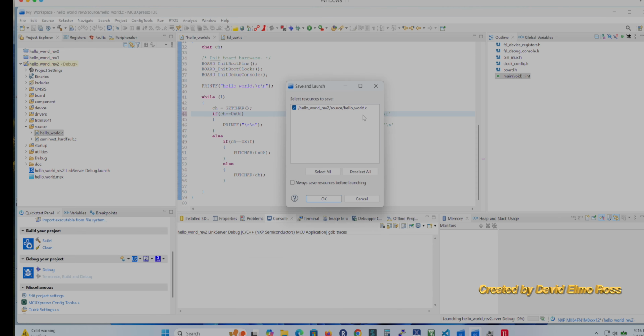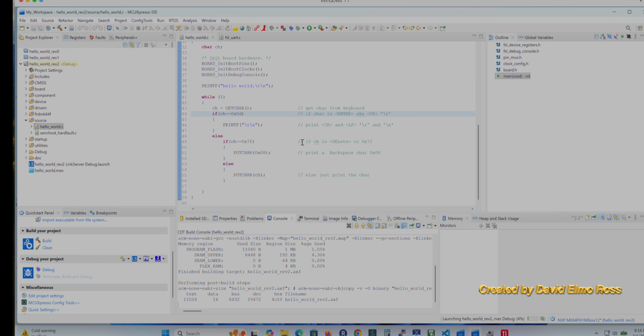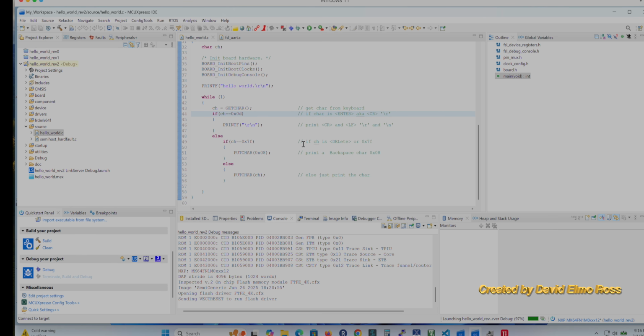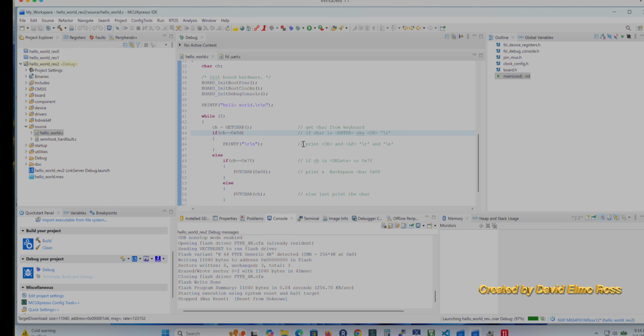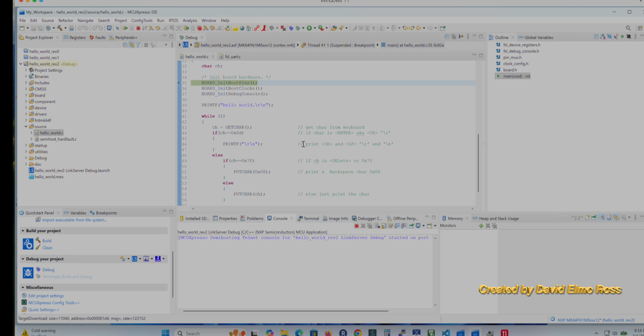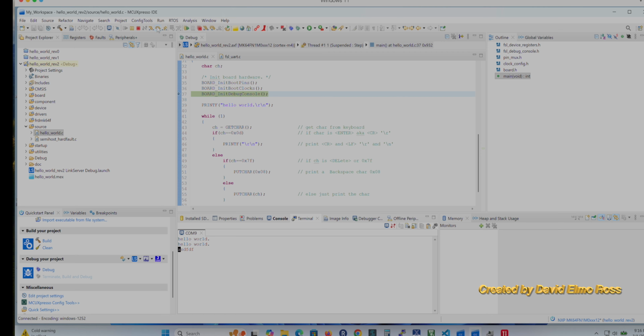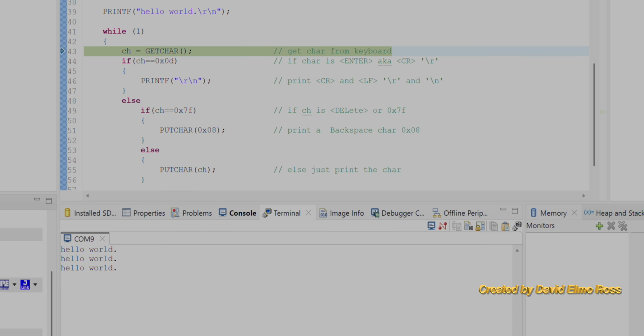And it's going to ask us, do we want to make changes? We're going to say okay, because we want to make changes to our code because we put these changes in. It's got the red link multi-driver going, which is connecting us to the board and downloading our code into the board. And now it's ready to go. So we're going to switch back to terminal here. And we're going to then just step over these two. And then when we step here, it hasn't printed hello world until we step off it. And there's our hello world.